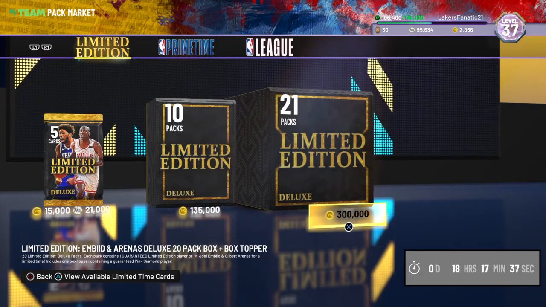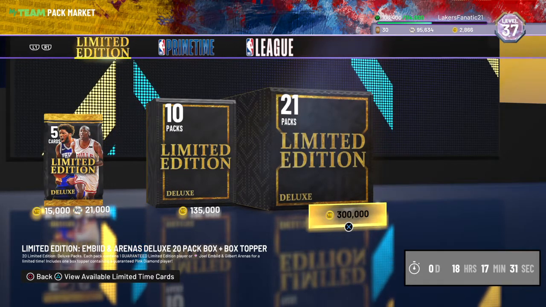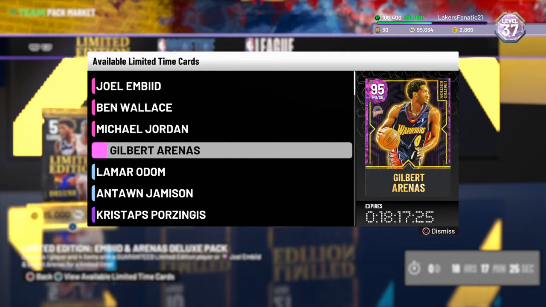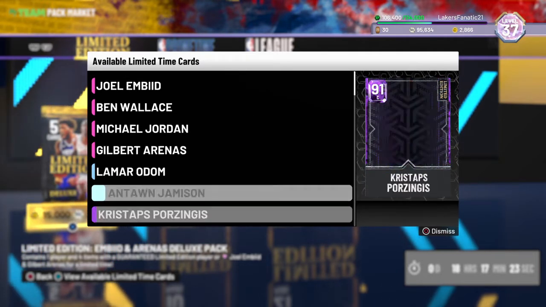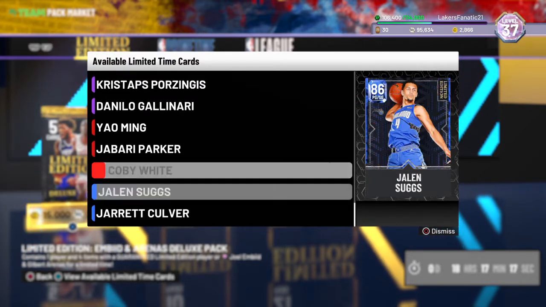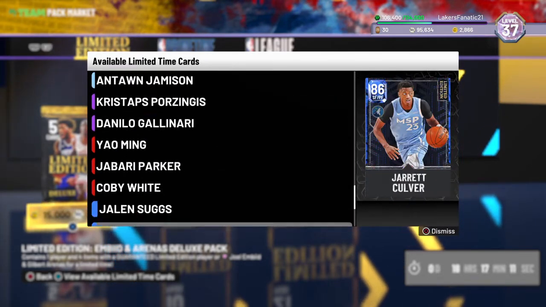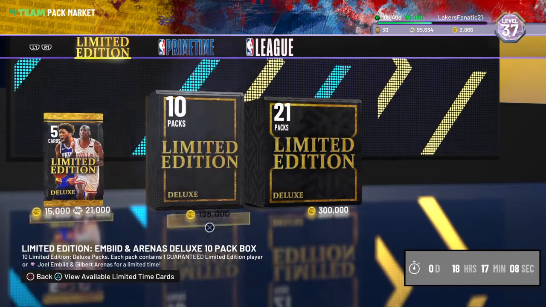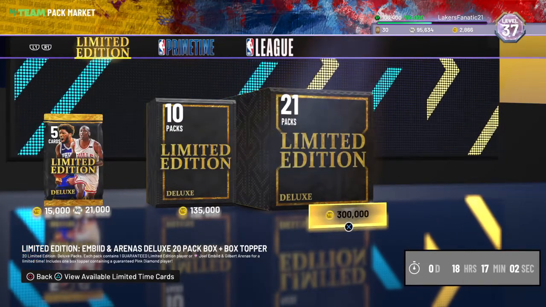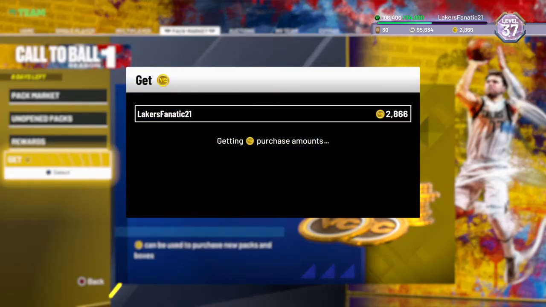300 MT. You literally gotta just buy. If you're rich, you have no problem. But if you have no bread right now, look at what you get from these packs. Joel Embiid, Mel Wallace, Michael Jordan, Kurt Arenas, Lamar Odom, Antoine Jameson, Jabari Parker, Kobe White, Jalen Suggs, and Kerry Cole. So basically, if you're really lucky and rich enough to open those packs, you're honestly going to get a pink diamond for your top or something.